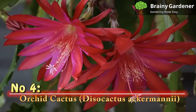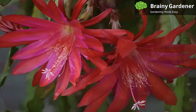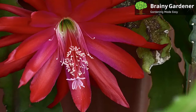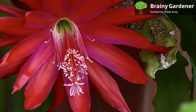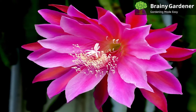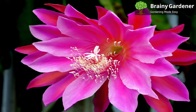Orchid cactus is endemic to Mexico. This beautiful cactus leaves an impression due to its strong resemblance to real orchids. It is a cactus that behaves so much like an orchid. It's uncanny. It gets its common name from its beautiful flowers, which resemble those of an orchid. The flowers are a bright, eye-scorching red that immediately draws the eye. They bloom for about 3 days before fading.